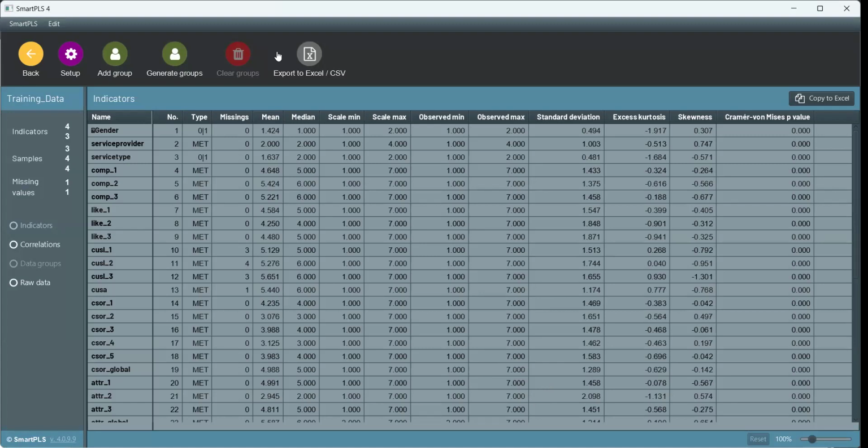Before you go on, Dr. Sam, I recall previously you mentioned that service provider and service type should be categorical variables, but now we just import the data as binary and metric variables. So there won't be any problem if we try to do some analysis later?